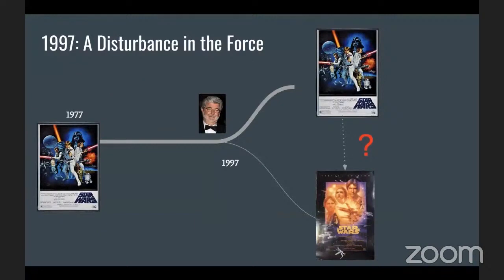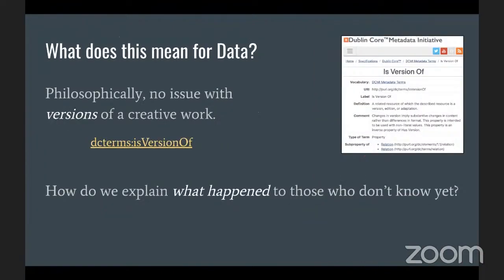Now we have an audience that is really attached to this older version, the author of this creative work really promoting this newer version, but we really don't have a bridge as to what happened and why. And for audiences, that really comes down to the fact that they attached themselves and drew value out of the old original version. And then some might have preferred the newer version. And so there's this fracture in the audiences here surrounding this creative work.